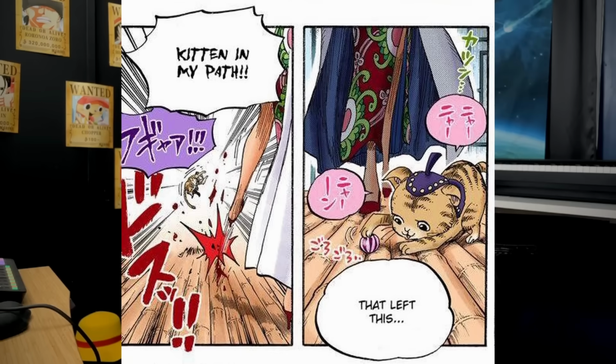The dragon guy looks cool, and I really appreciate that when Oda is introducing these characters, he's not making them be just blatantly evil. They are for sure, I mean, they're literally kidnapping children, so they are evil. But sometimes in a manga or an anime, you'll get introduced to characters that are definitely evil, and they'll just show up and kick a dog. Didn't Boa Hancock do that, actually?